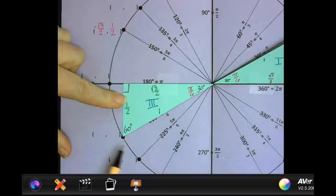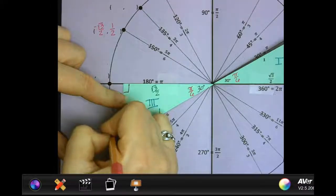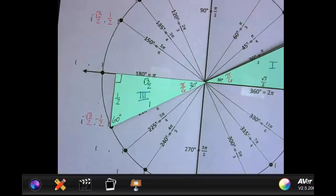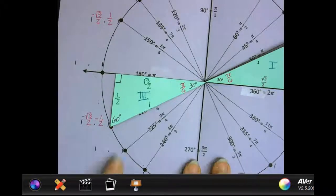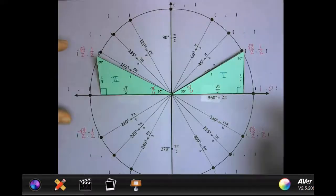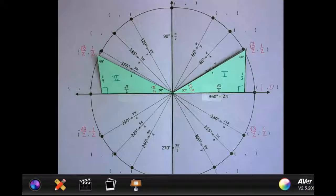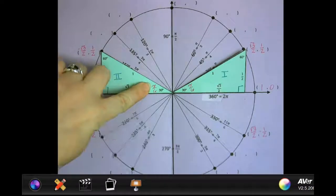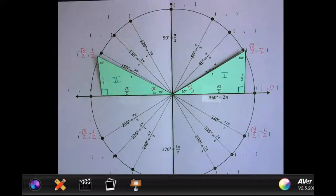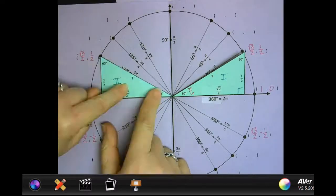All right, so then that means this ordered pair down here is going to be negative square root of 3 over 2, negative 1/2. Okay. Everybody okay with that? So if I flip this back up, and I'm going to zoom out a little bit so you can just see these points that we have plotted, or that we have written down. Ignore that 1, 0 for right now. But these 4 points that we just did, right? And this is all for 30 or pi over 6, and they're all the ones that are closest to the x-axis. The reference angle for all of those angles is pi over 6. That's the reference angle. This angle right here is actually 5 pi over 6 or 150 degrees to get to this point, but the reference angle is pi over 6.